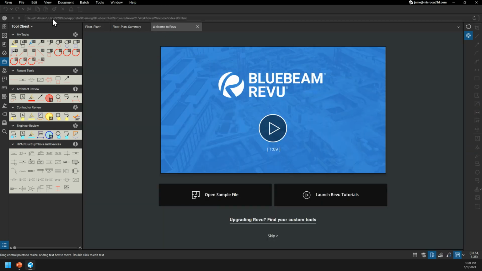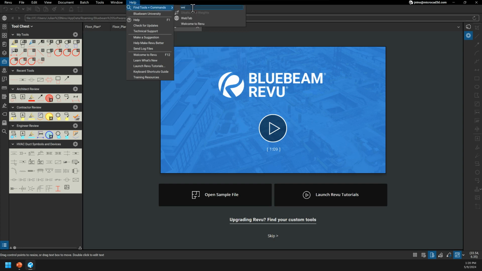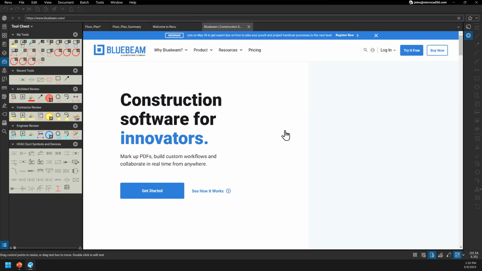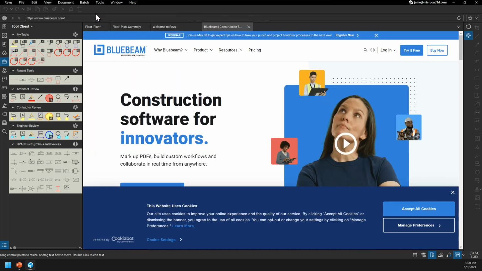This tool right here, you're going to find available. It's a quick access to a link, so you can access and browse the internet without having to load up your Google Chrome or your Edge. So that is a really nice feature. You can also type in right here, web tab, and it's going to give you quick access to the web.